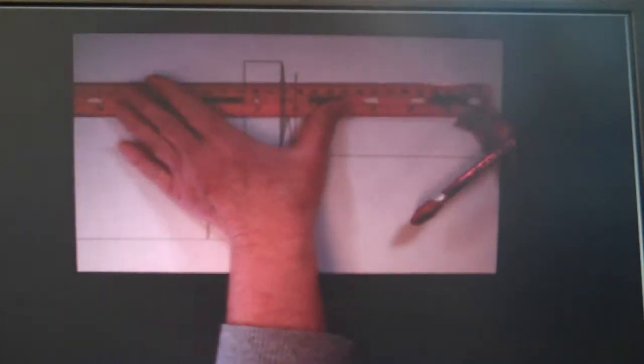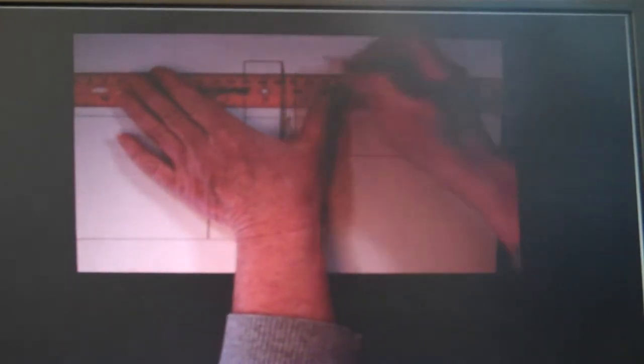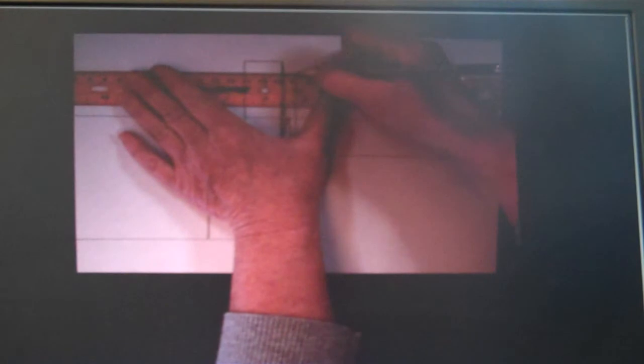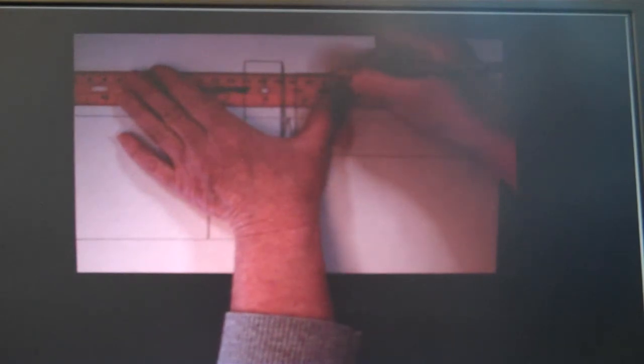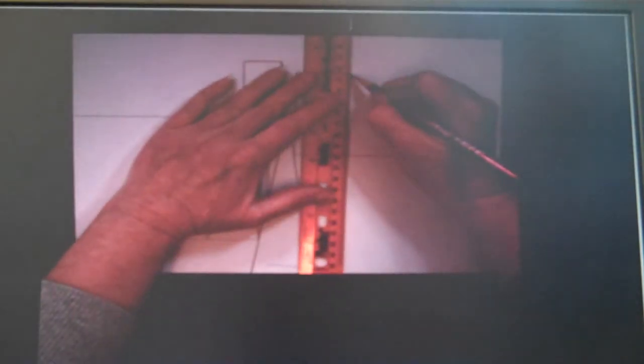And then now we need to go which direction with our square? Left or right? Very good. So line up horizontally again from the top of that line. Draw a line. Don't go over halfway because we need 2 more buildings on this side of the street. And drop it straight down.